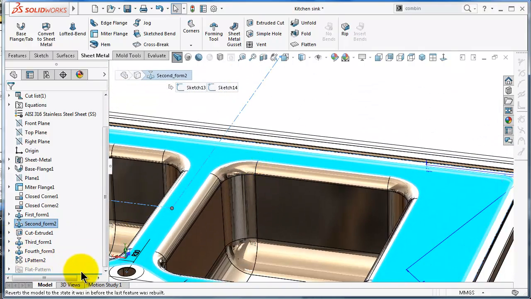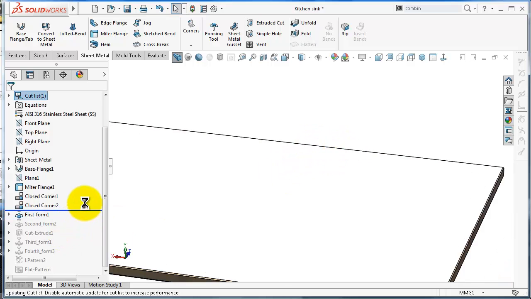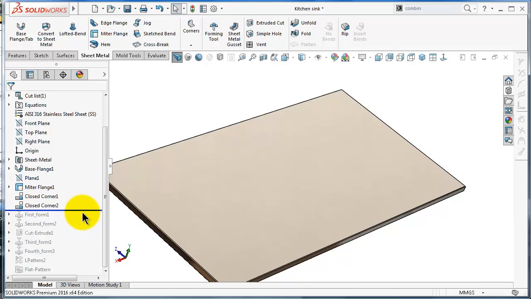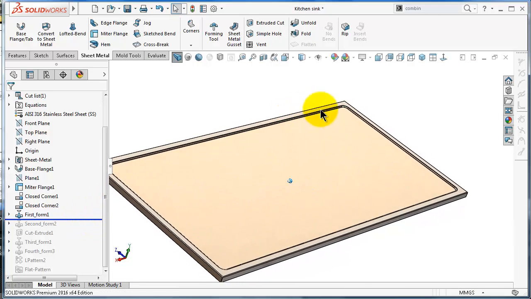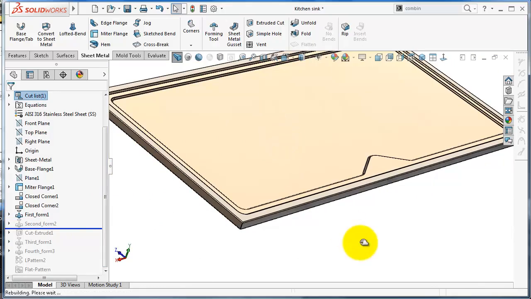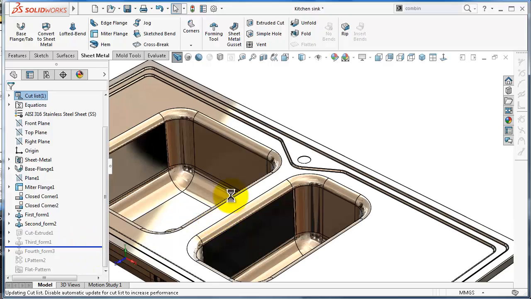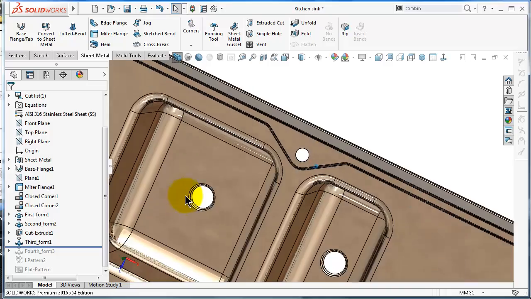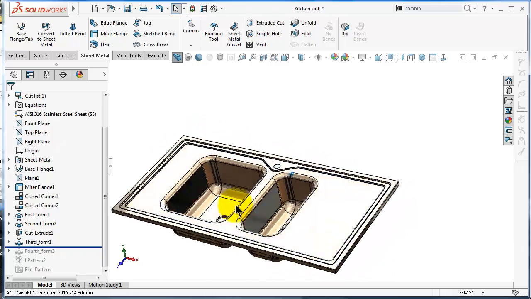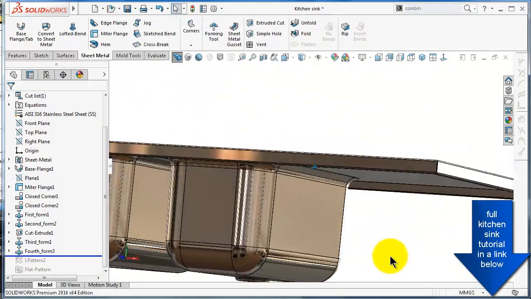So if we hover over, this is a raw sheet of metal, then the first die is pressing to create this, and the second press will create this shape, the third form will make this shape, and the last one to make this louver. So it was applied on this face.